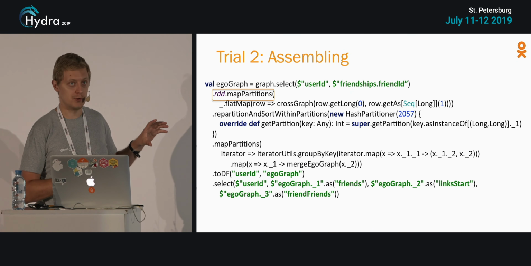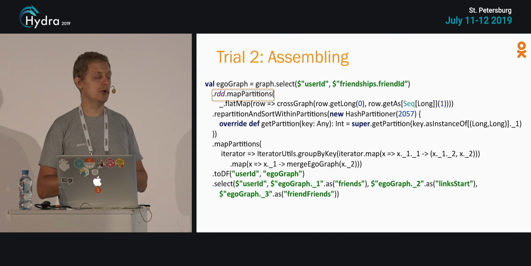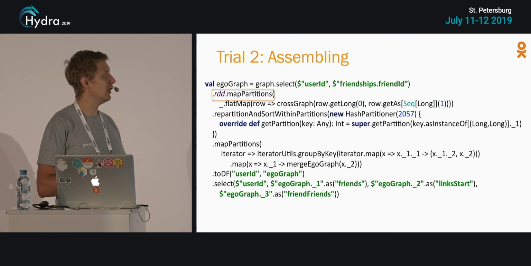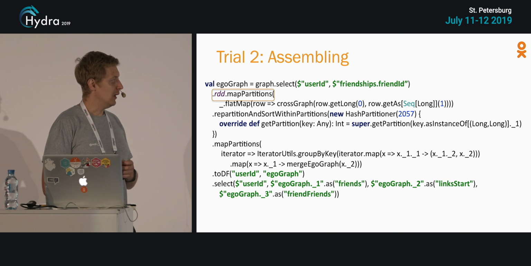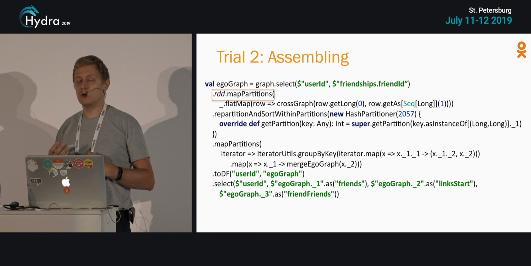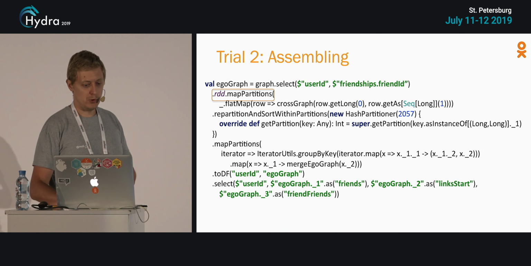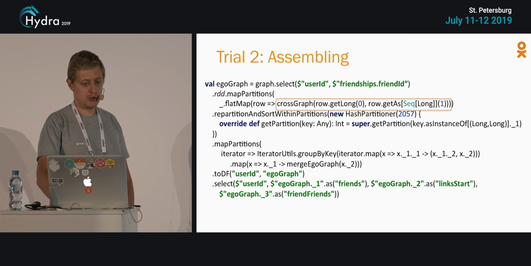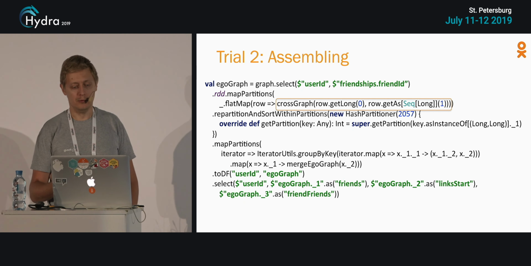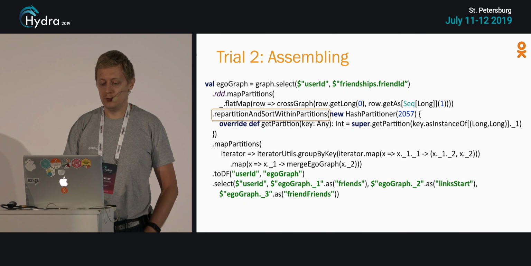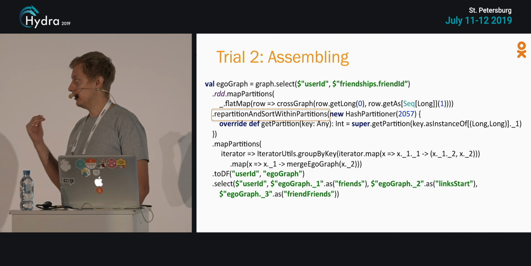So previously we used a very SQL-like API called data frames. Now we are switching back to the original Spark API based on RDDs, or resilient distributed datasets. And here we actually talk with Spark in terms of map reduce, basically. So what we do, we apply a map operation, and here the map is our cross-graph routine. Then we are doing a shuffle. We're repartitioning all the data and sorting by a key.